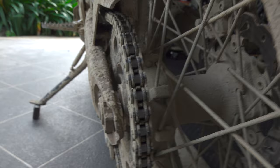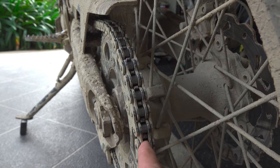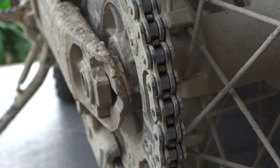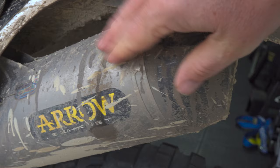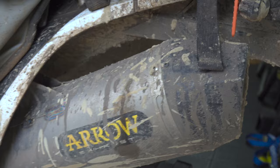Looking at the original chain and sprockets — this has done a heap of work and it's looking very dry at the moment. I'd like to see the front sprocket; I haven't taken that countershaft cover off yet but I'll look at that later. Still lots of life left in that chain, although it's on the way out. The Arrow exhaust I fitted before heading off was excellent — not too loud and it didn't generate heat. You can see some straps have dropped down but they haven't melted. If that were the OEM muffler they would have stuck or melted right off.